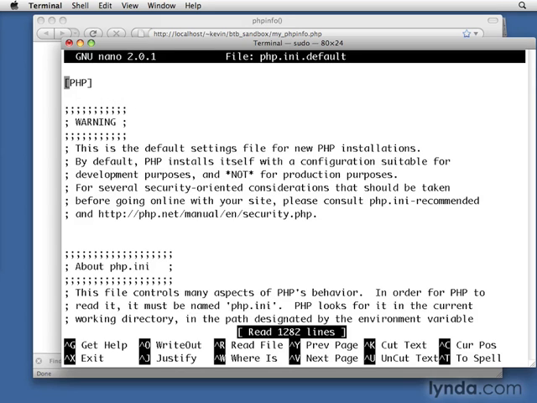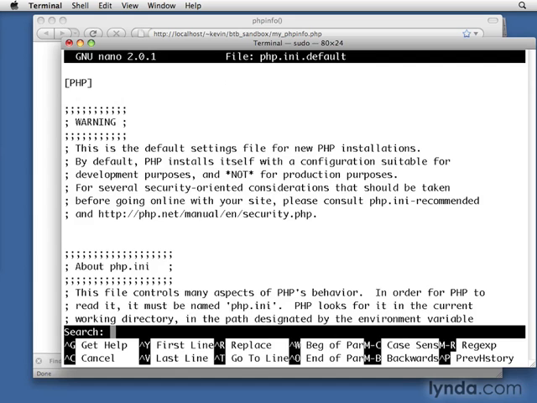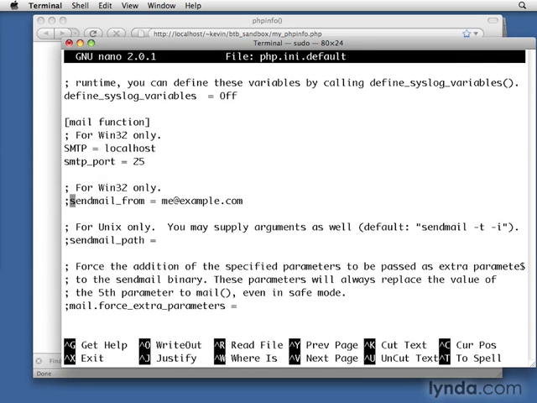You've probably done this before. We can do Where Is, Control and the W key. You'll see that at the bottom in the description. And I can say now sendmail. And it'll take me down here. And it gives me a little bit of information. Windows 32 users, it says do the sendmail_from. Unix users, it says, don't bother. You just need to do the sendmail_path. I'm not going to change anything. I'm going to leave my sendmail_from blank and all my default configuration, but I wanted you to see where these configuration options exist in case you need to fiddle with them until you get it working on your machine. And it may take a little bit of fiddling.